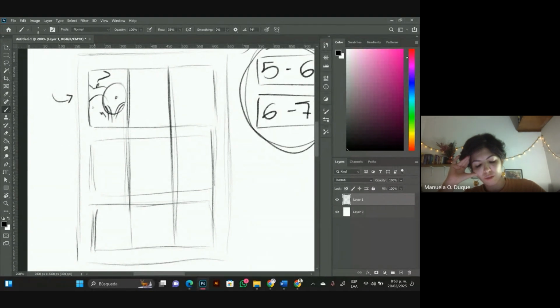And I'm not going to draw it all, but here's a part of the tricycle. And maybe when I draw it, it's going to be a little bit more clear. Here is going to be maybe the balloon.